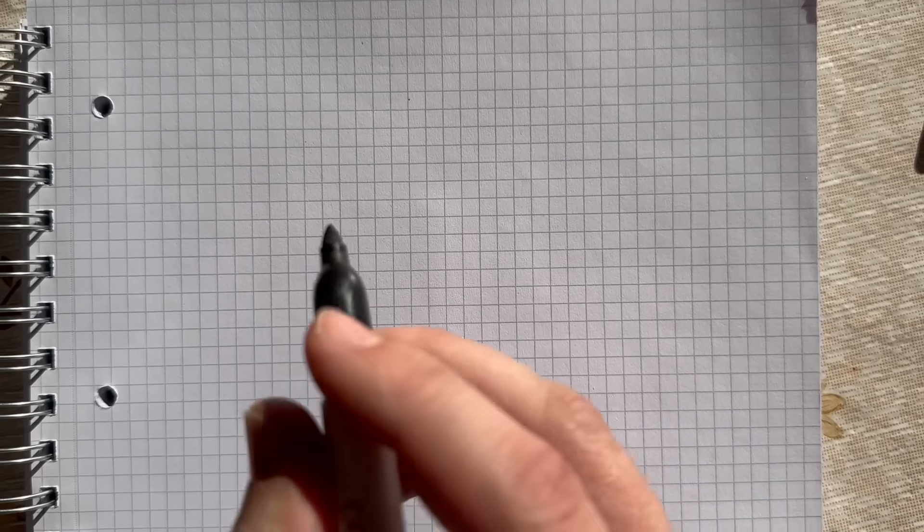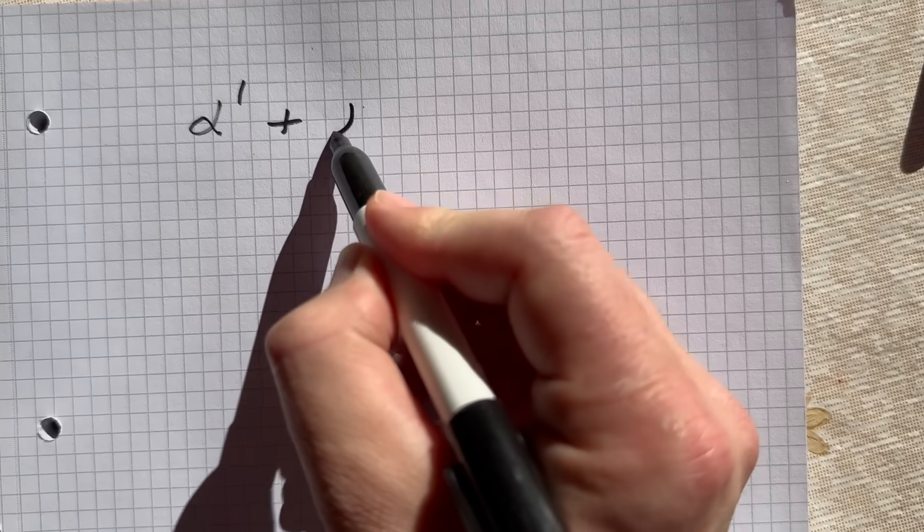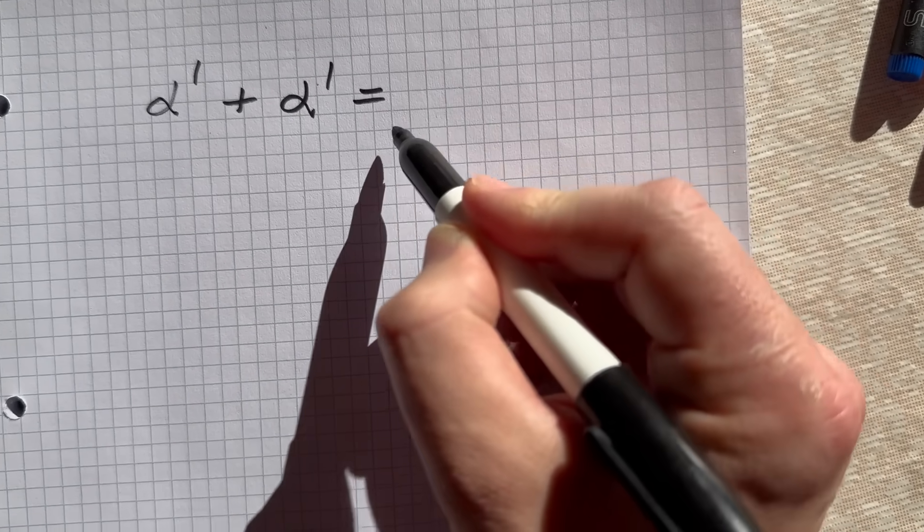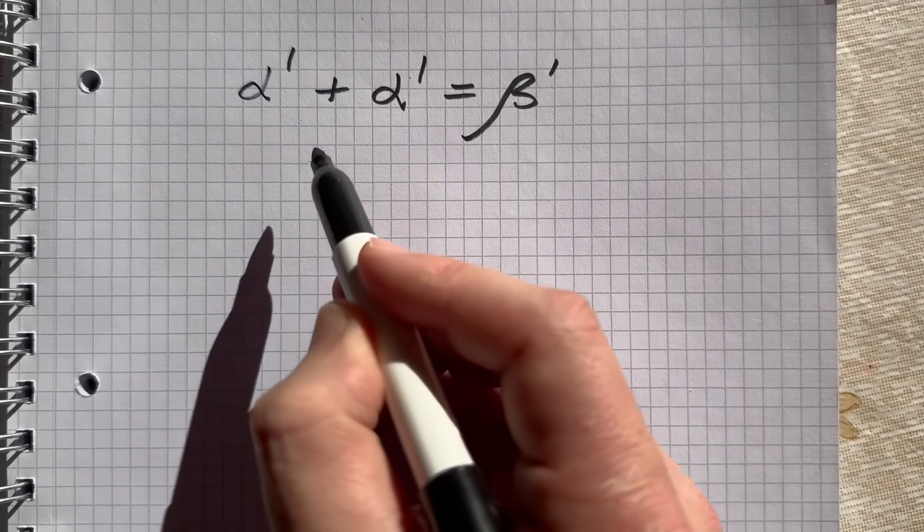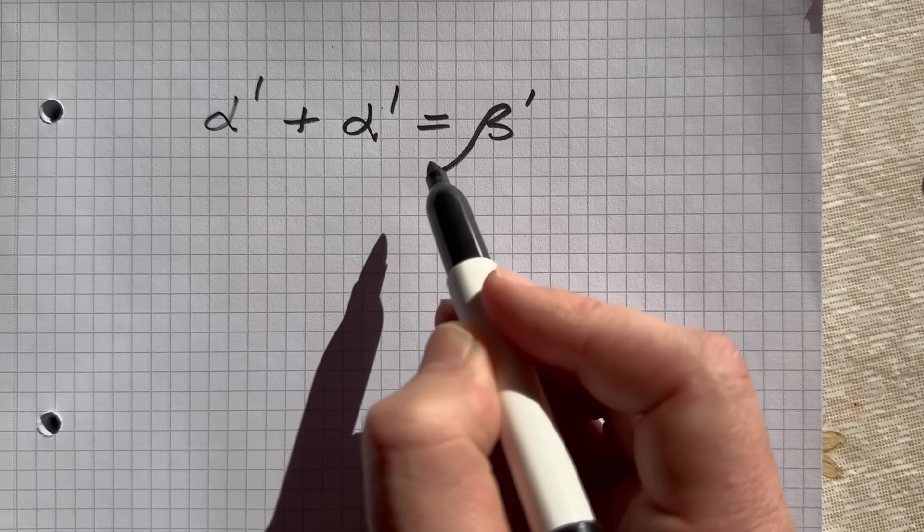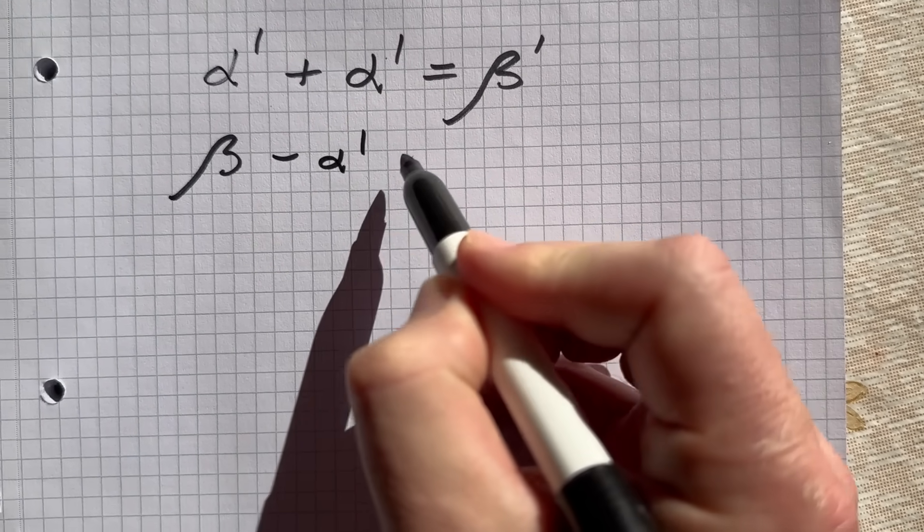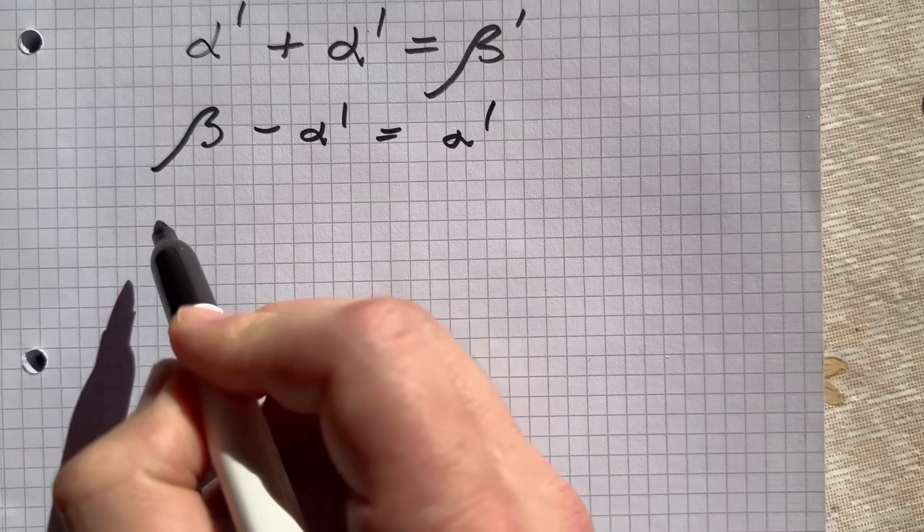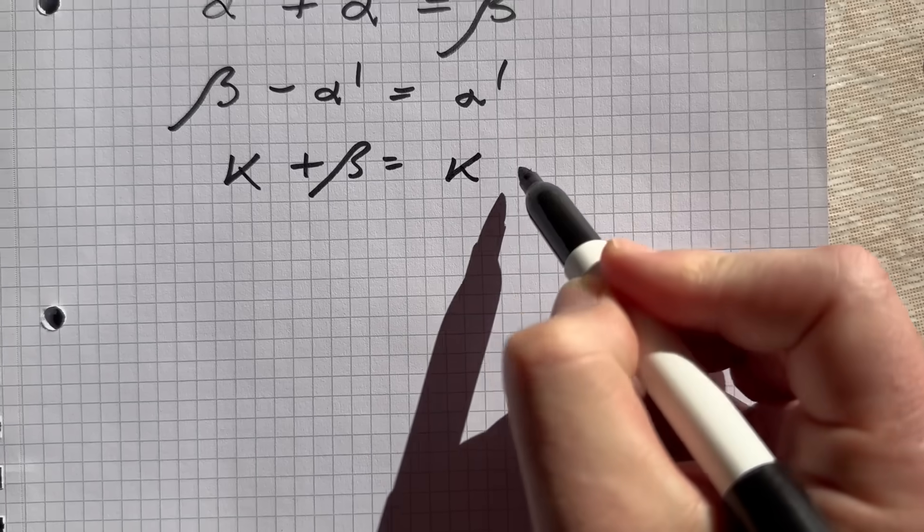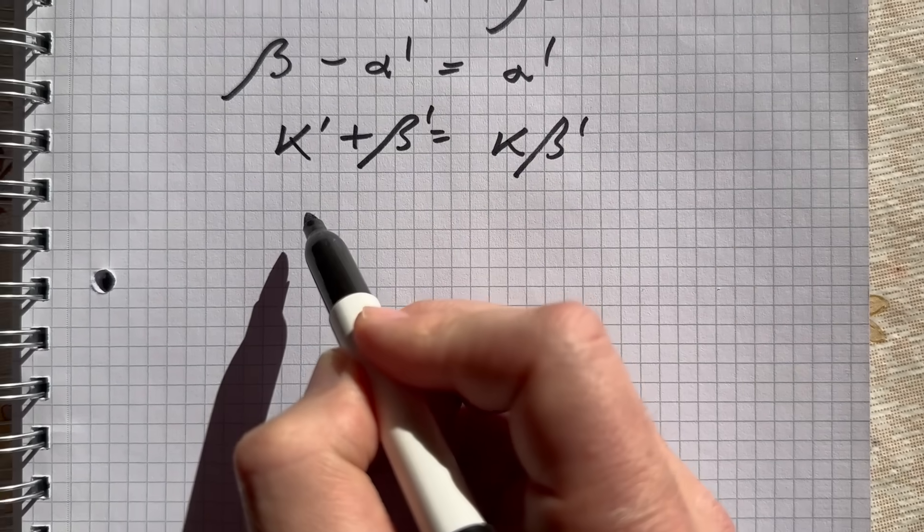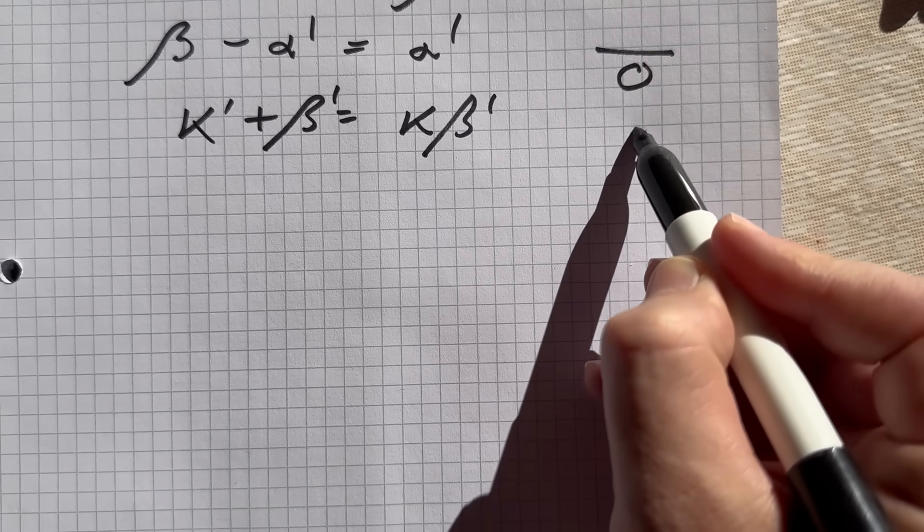Now you have more than enough to be able to start writing numbers in books, but the other thing you can do is start to do really simple math problems. Like this: one plus one is two, and of course we know what that is. Obviously we know how to do simple math, but we're getting our eyes used to seeing these as numbers now. Maybe two minus one is of course one. What about 20 plus 2 is 22? And by the way, if you're wondering is there a zero? Yes there is, and it looks like that - it basically looks like an omicron with a line over it.